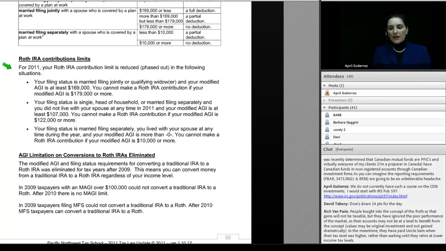All right, Roth IRA contribution limits. These are very different. So when you're talking with a client and saying, hey, you know, you have until April 17th to go put money in your plan, the conversation that might be going on is, well, do I get a tax break if I do?